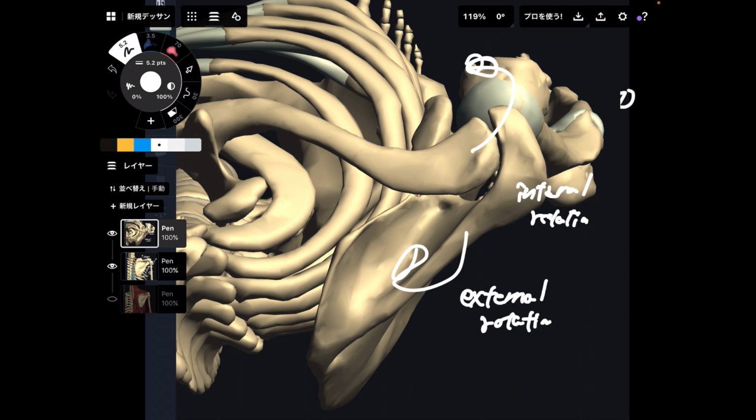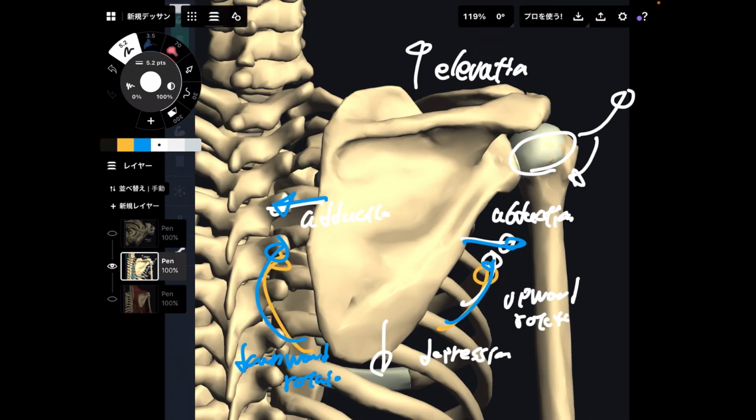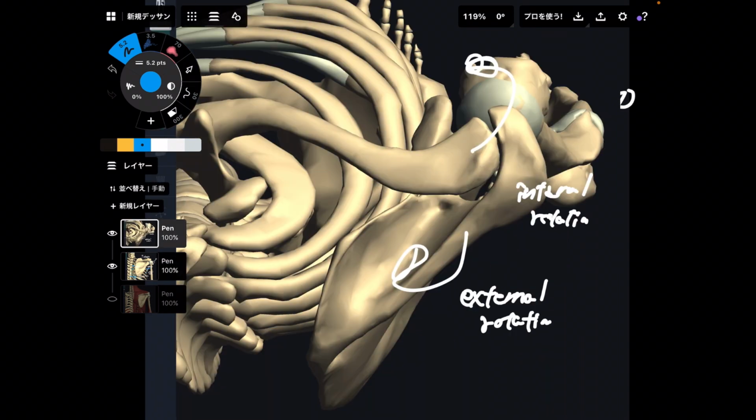Now, I want to talk about abduction and adduction again. When you see the scapula from the backside, it looks very flat. Abduction looks like going horizontally outside, and adduction looks like going horizontally medial, right? But if you change the angle of view, it's not a completely horizontal movement. The orientation of the scapula is kind of diagonal, running along the shape of the rib cage. Does it make sense? So, when abduction happens, it's a diagonal movement, going outside but diagonal.